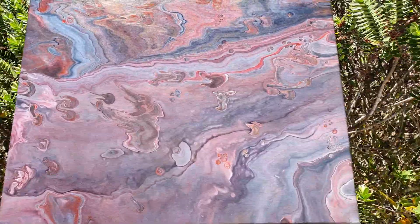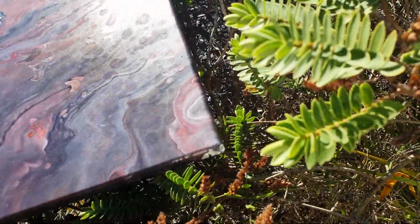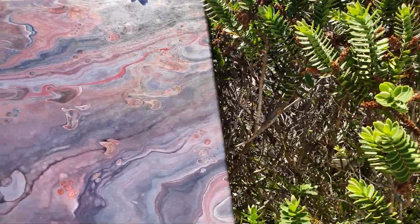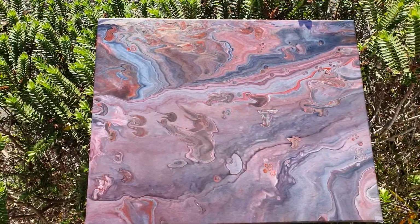I do notice that I did miss a corner just down there. Oh, and for those of you that are asking what sort of plant is this, this is a hebe. I usually get at least one question on that when I am filming out here.